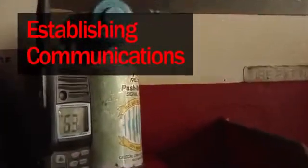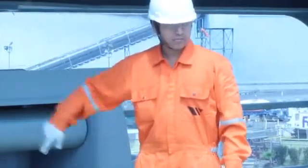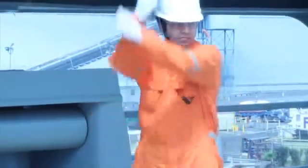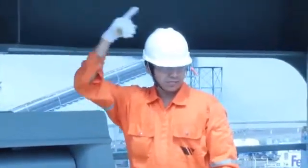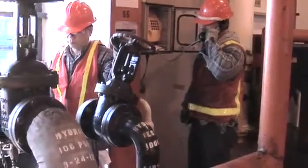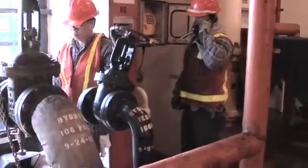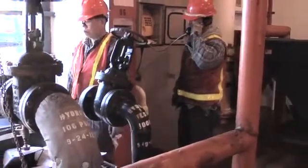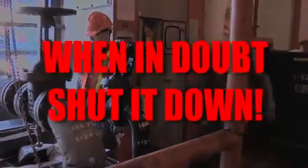Communications procedures range from coordinating radio frequencies to use of common hand signals and gestures. Because radios and walkie-talkies may fail, basic hand signals are useful backups. Pay special attention to communications procedures in case of emergency. And stress again to crew members that they can stop the bunkering operation at any time should they observe something wrong. When in doubt, shut down.